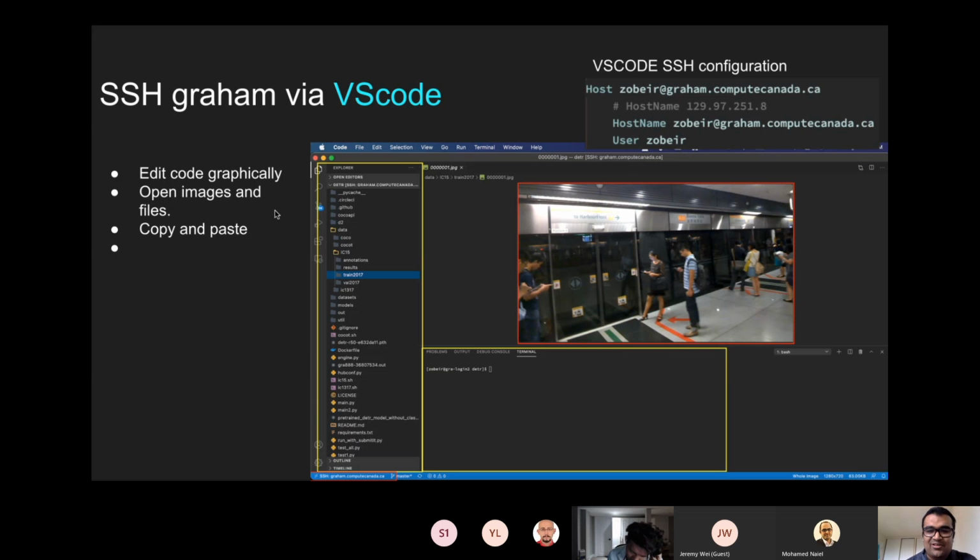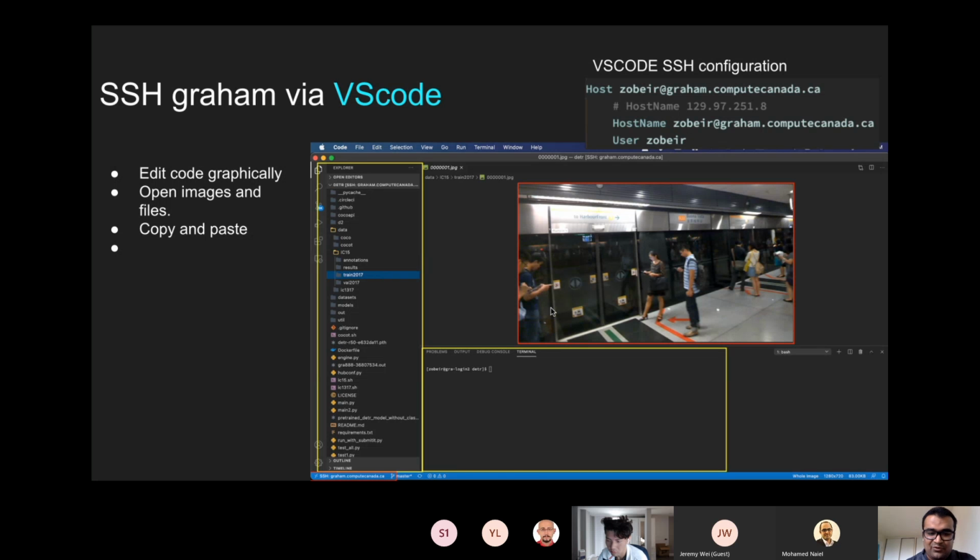You can see your results, your graphics, and copy or paste everything that you can do in your computer with VS Code.